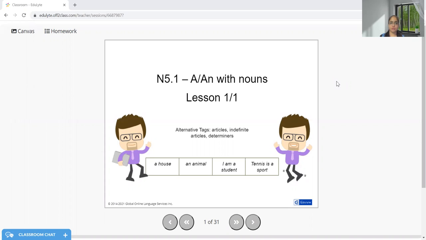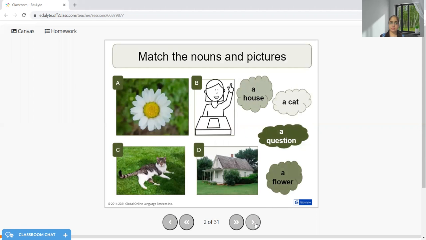Let's look at some examples: a house, an animal, a student, a sport. It is clear that 'a' is used with consonants and 'an' is used with vowels. This was a simple rule from school, but sometimes we mix these articles and use them at the wrong place. We will try to understand what is it, where we need to use these articles and where we do not.